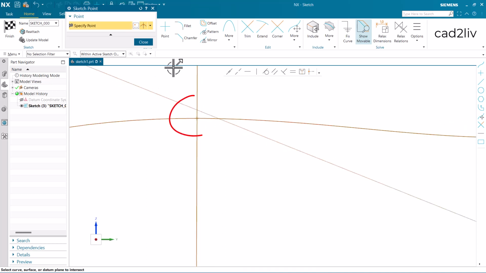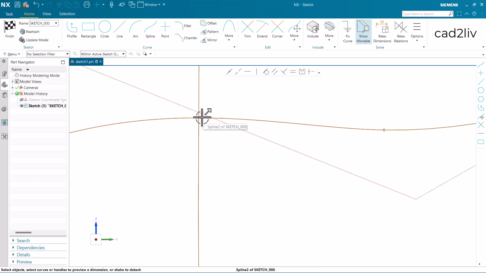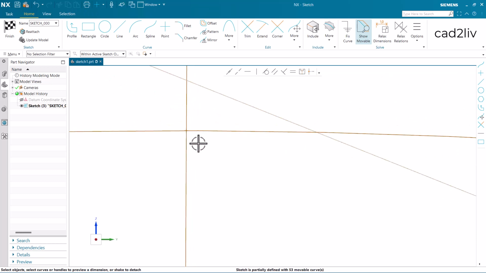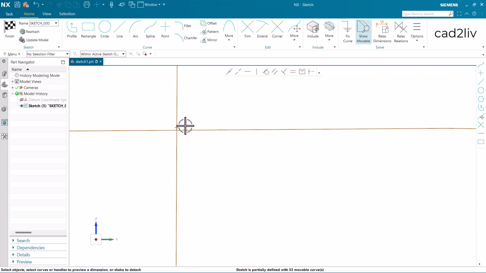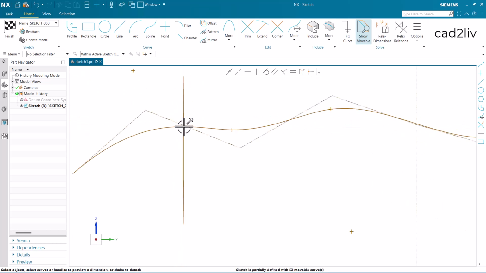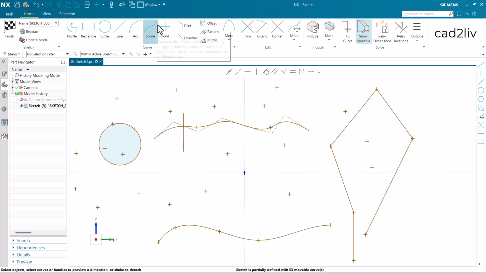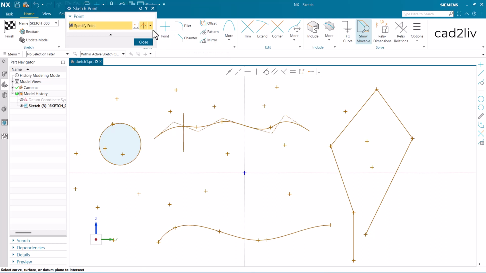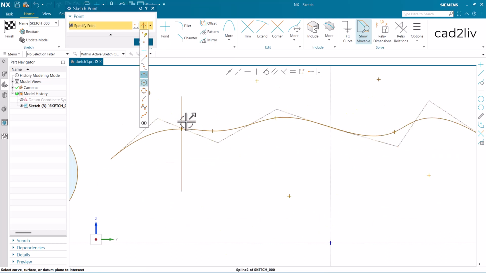Now you can see here comes that point of the intersection. Like here, if I just zoom in, so you can see clearly we got an intersection point here. So this is how the intersection works. Let's again go to the intersection point. So basically it will automatically highlight what is intersecting or not. Next we have the arc center, ellipse center or the sphere center.